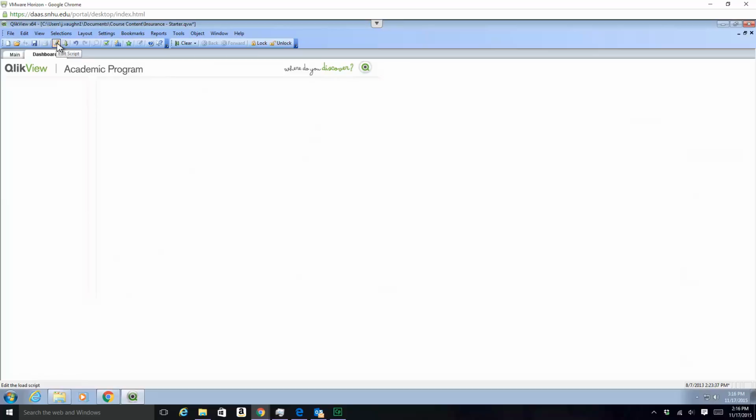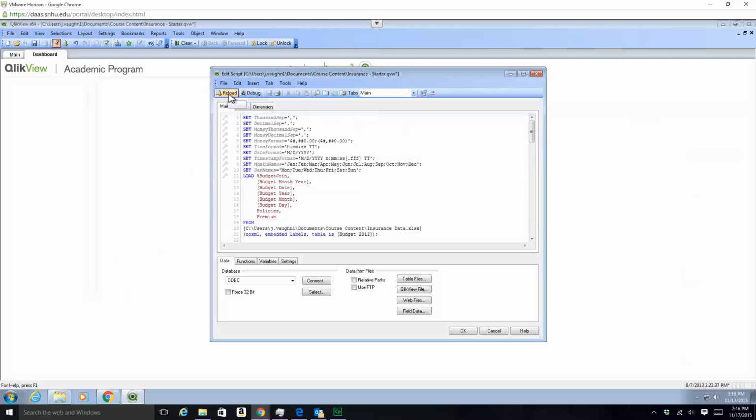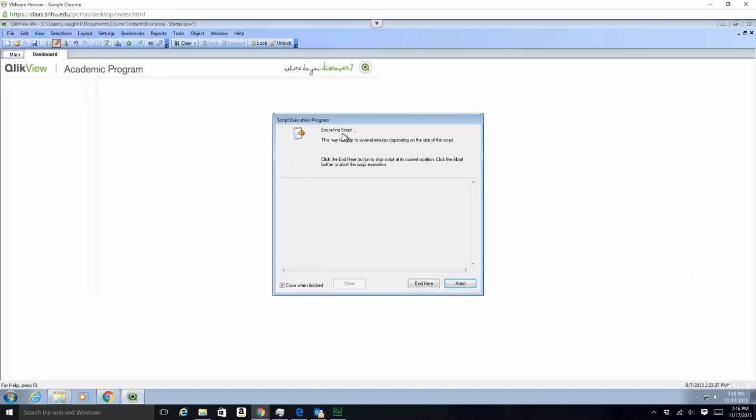And one more step, sorry: go back to the edit script. Again, if you close it out and open up edit script, it should still be there. You can see it labels each of the things you pull in with what tab it came from. While you're in here, there's this little button called reload, which seems like a weird naming convention, but what reload does is it actually runs this script here. We're just going to read in all of the data files. It does take a bit of time. You click reload, and you'll see it says executing script, may take up to several minutes, and it does take several minutes to read all of these data pieces in.